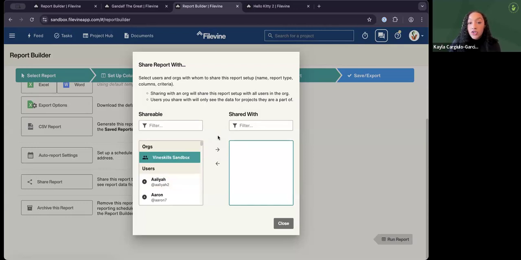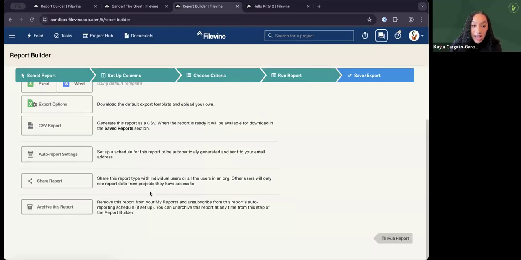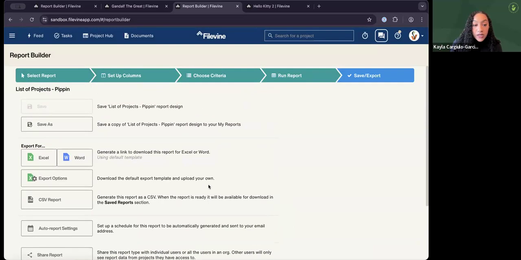Something important to remember is that currently in Filevine, if you created this report, you're going to be the person that can edit it and reshare it out. If someone else wants to edit that report that you've shared it with, they're going to have to save as and save a different version. So no one can ever edit or save over your current version of the report that you've shared. It is your report and they would need to save as. And then you always have the option to archive the report from this screen.